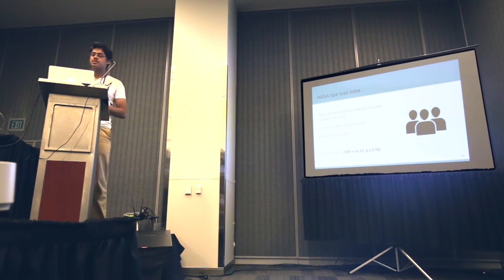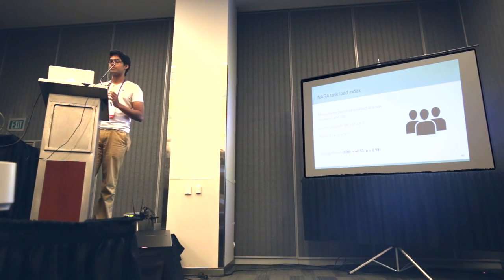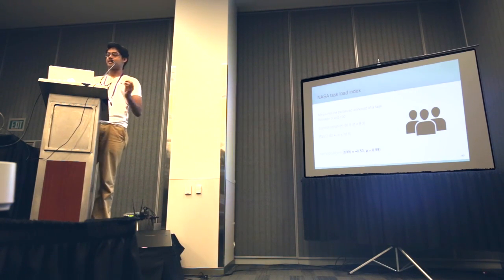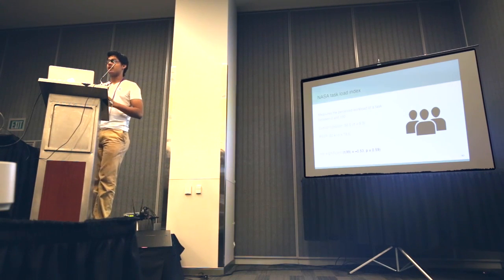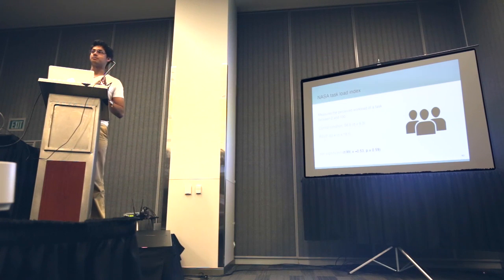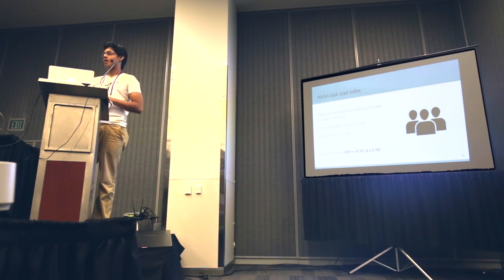The NASA TLX measures perceived workload of a worker between 0 and 100. We found that the control condition had an index of 58.5, whereas ours had 62.4. And we found that the increase was not significant. We did, however, notice that the standard deviation of ours was a little larger than the control condition. But that can be attributed to the fact that workers were not used to working on RSVP-style tasks on AMT.